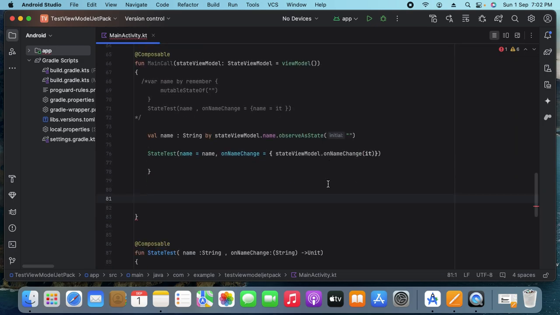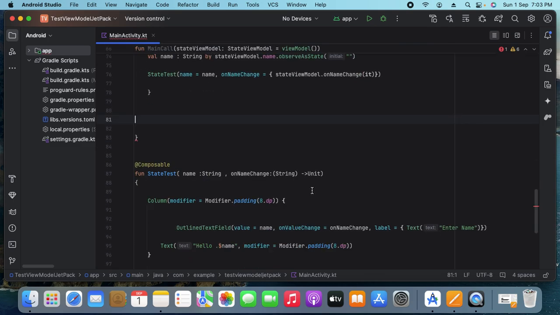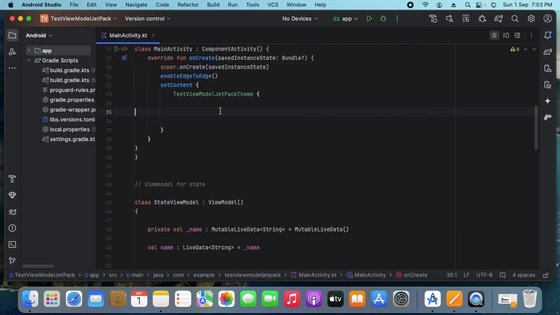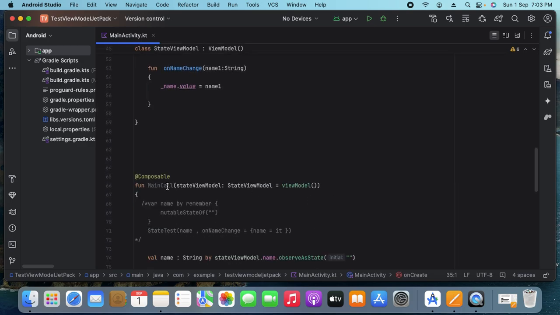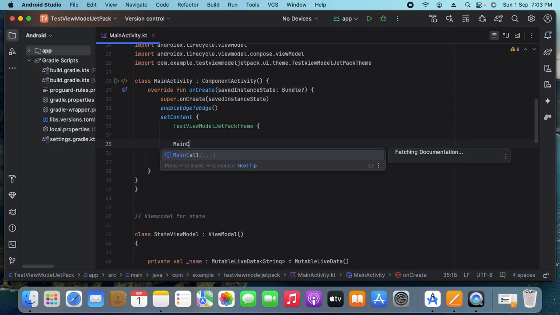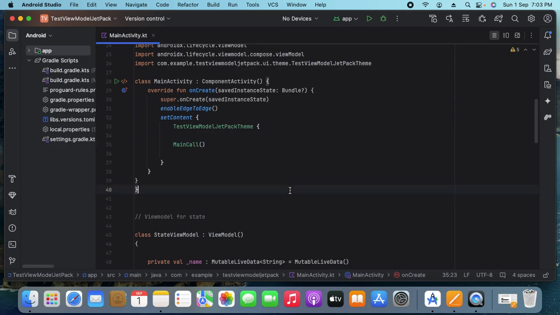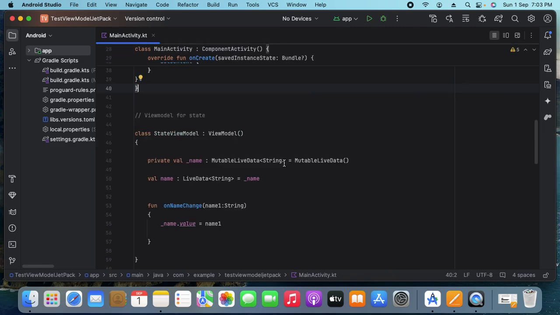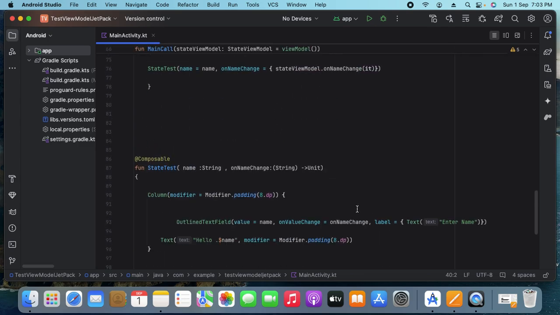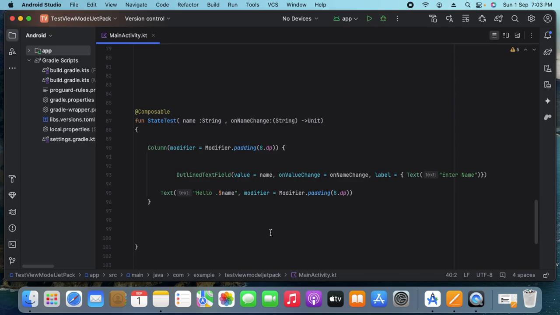Here in your main functionality, you just call the main call. Nothing to pass, you just call it simply, because it is a default nullable. Whenever you call any view model, you call it in a very simple approach. What we have done is call it with the name values parameterized.